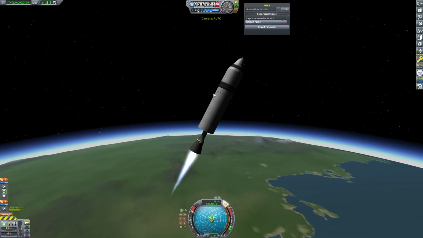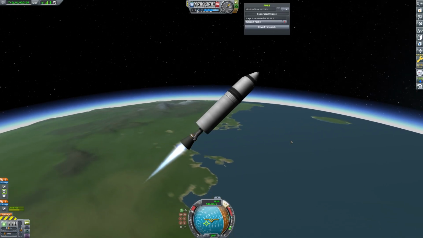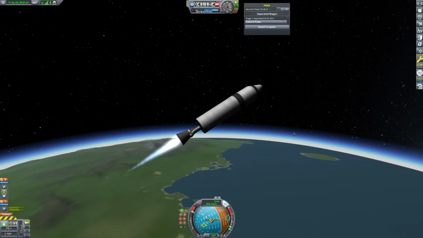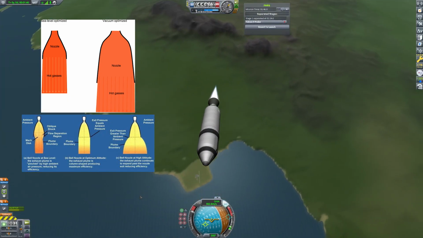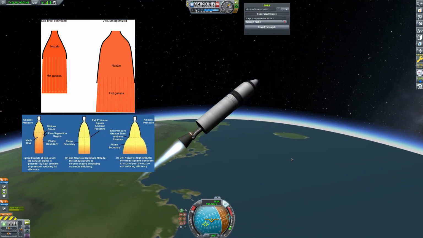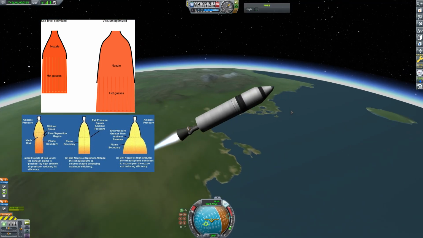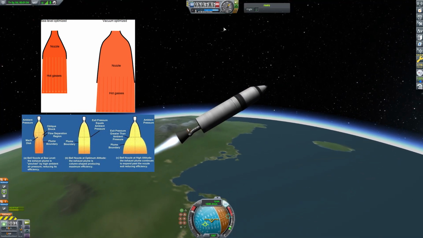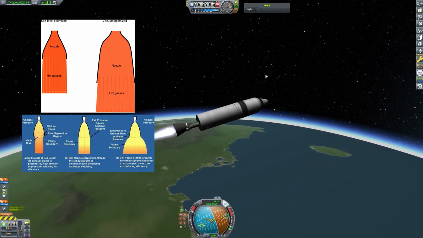So we're going to continue our trajectory on the second stage as our altitude continues to increase, and we're going to keep doing that gravity turn as well. The second stage engine uses a vacuum optimized engine with a much larger nozzle or engine bell than the engines on the first stage. In space and high altitude, there is little to no atmospheric pressure pushing down on the exhaust plume, and so it expands a lot more.